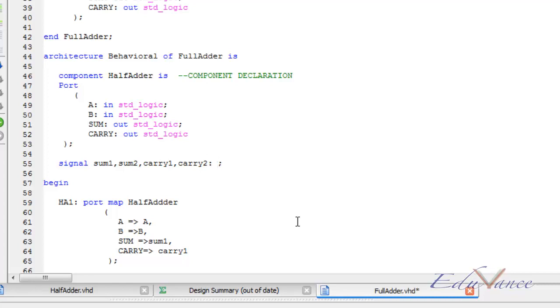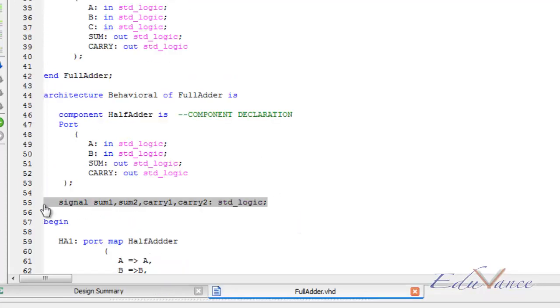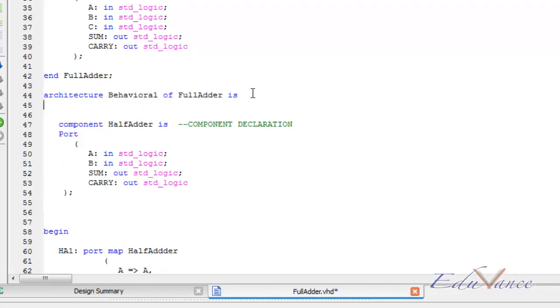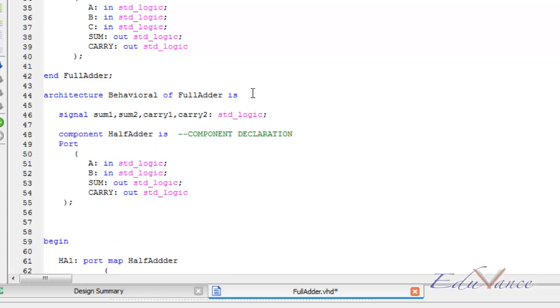The type of signal is missing, which is standard logic. In our case, now the signal declaration must be done before the component declaration as a rule, and both the declarations are in between architecture opening statement and architecture begin statement.